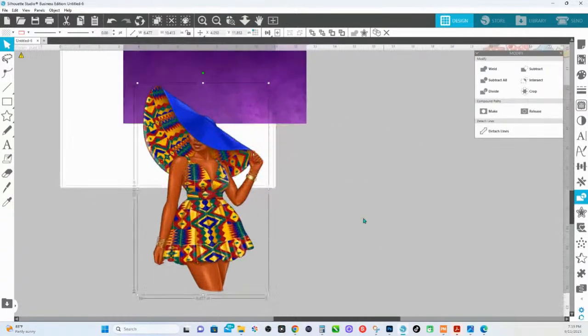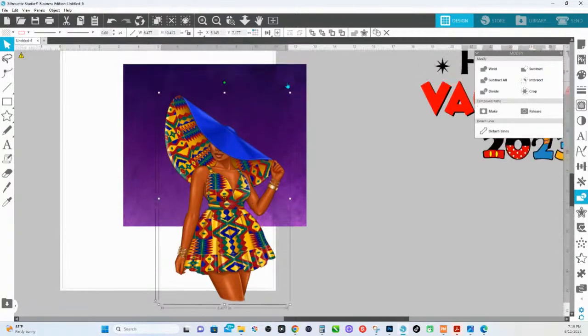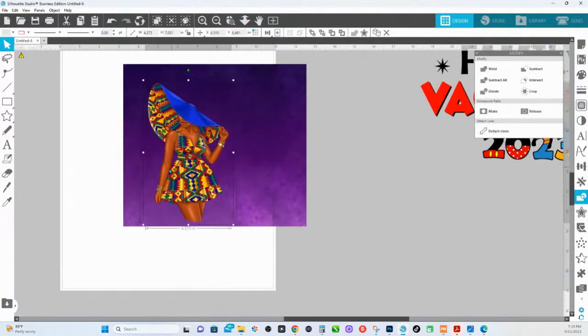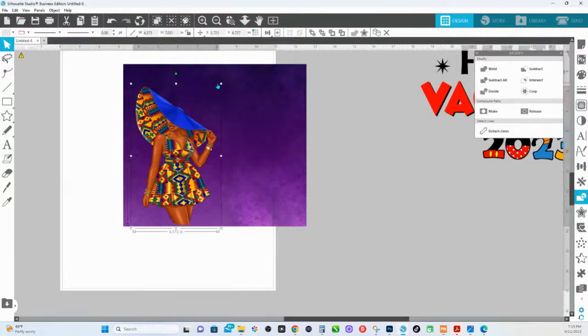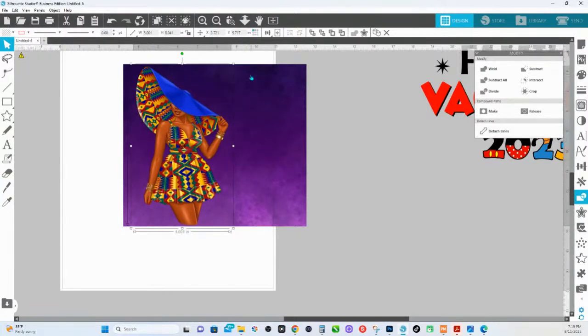Now, if I were putting this on this tumbler, I'm going to end up sizing it to fit within this shape. So it doesn't matter what the size is because the 9.35 is my border. So I don't have to worry about doing a trace and detach on this.